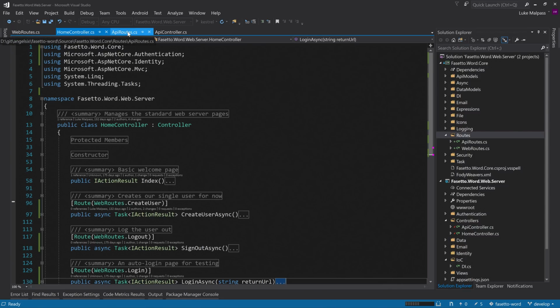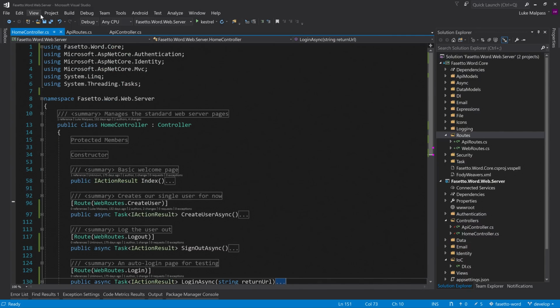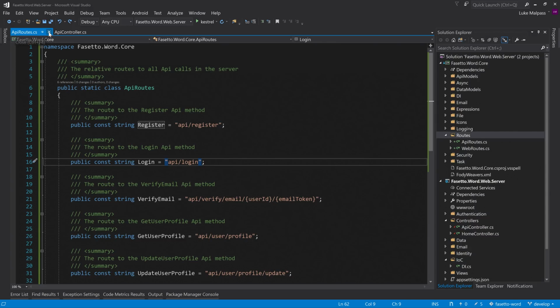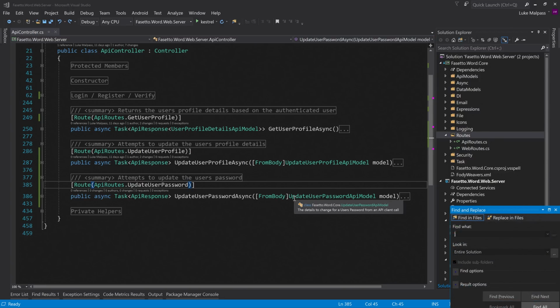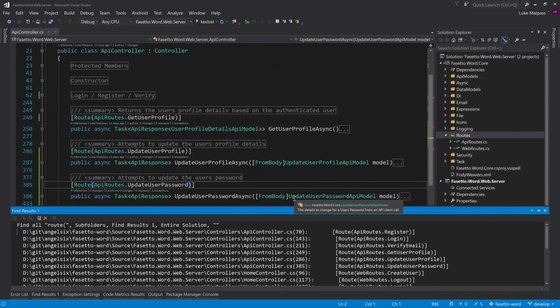Okay, let's just do a sanity check now. So we have the web routes commented correctly. I can improve comments and names maybe, but they are what they are for now. Web routes and API routes. The home controller's got them. API routes has got all the API routes. And the API controller has got everything in, including the new call. Do one last check for root. And yeah, you can see there's no other routes there.